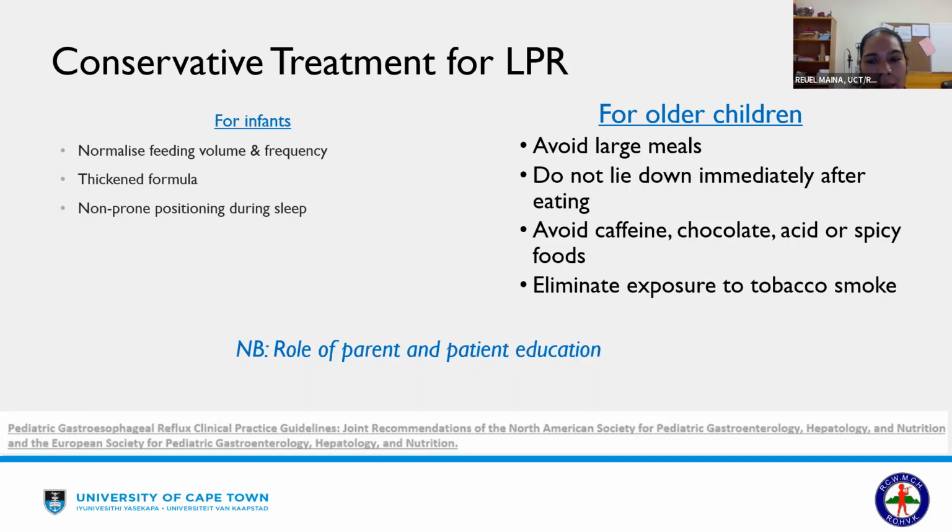For all the children, very similar to adults, avoid larger meals, don't lie down directly after eating, avoid caffeine, chocolate, acid, or spicy foods, and limit exposure to tobacco smoke. The importance of conservative treatment for LPR is the role of parent and patient education, so that patients understand why they need to do these specific lifestyle changes to avoid acid suppression treatment.